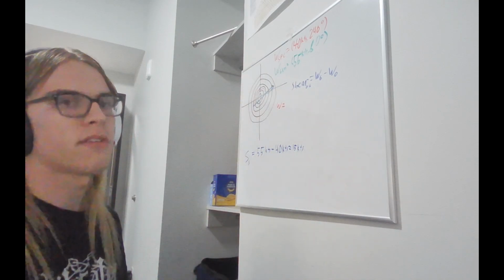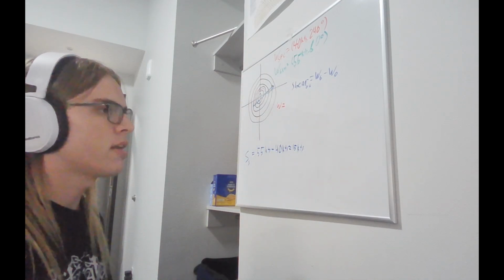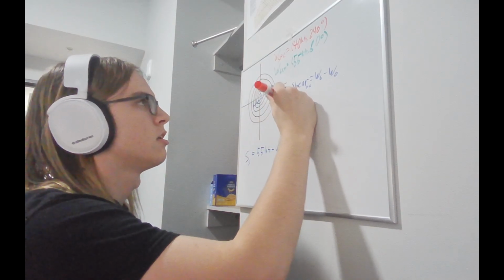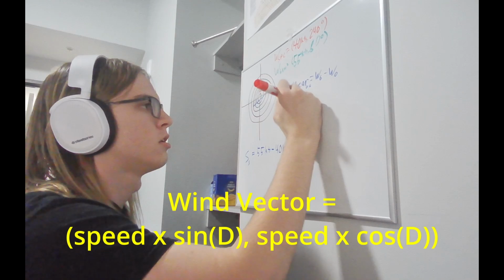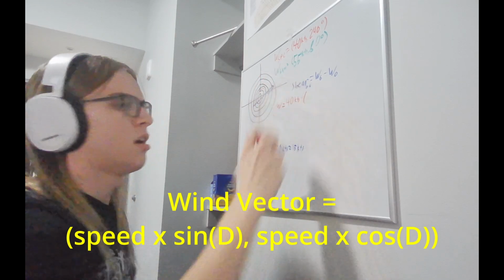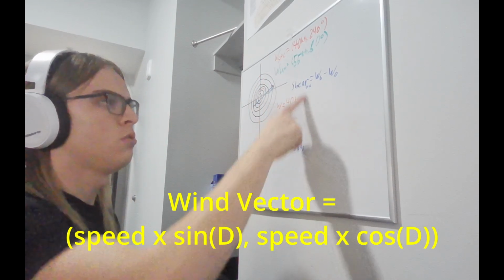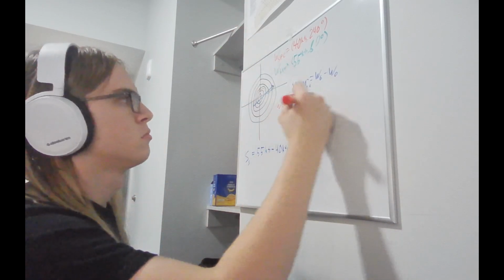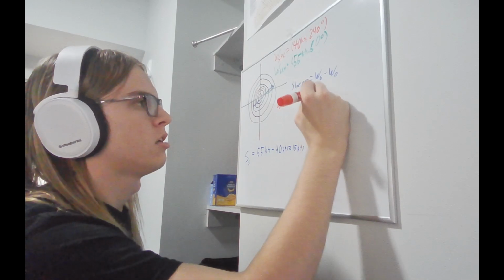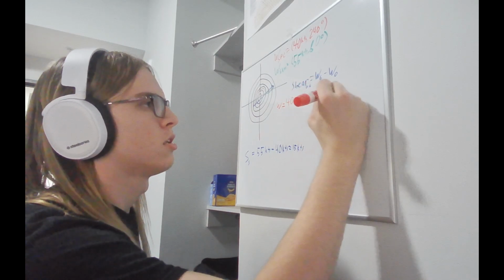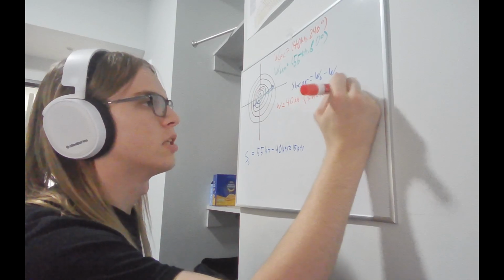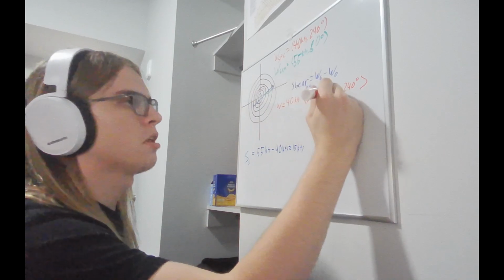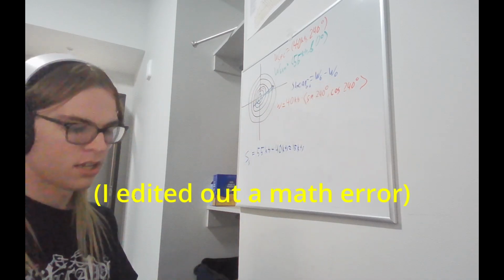equals, it's trigonometry. If you haven't taken trig yet, I'm shocked you're doing meteorology. The wind would be the magnitude times the vector sine 240 degrees, cosine 240 degrees. If the x-coordinate is sine of the degree, the y-coordinate is the cosine of the degree. I always confuse those two.